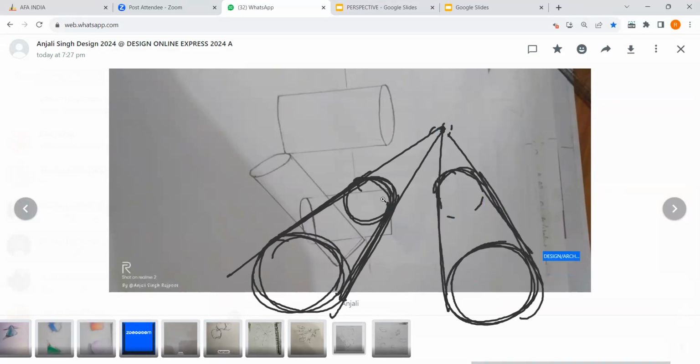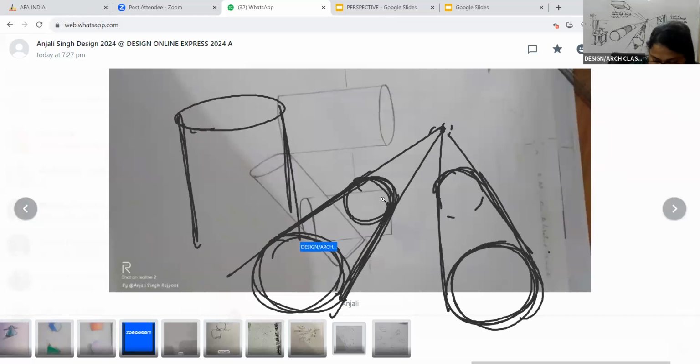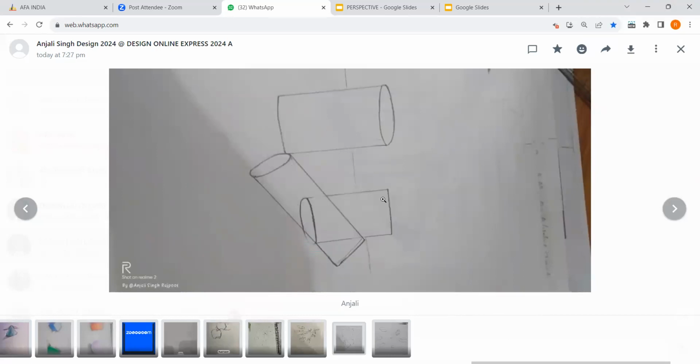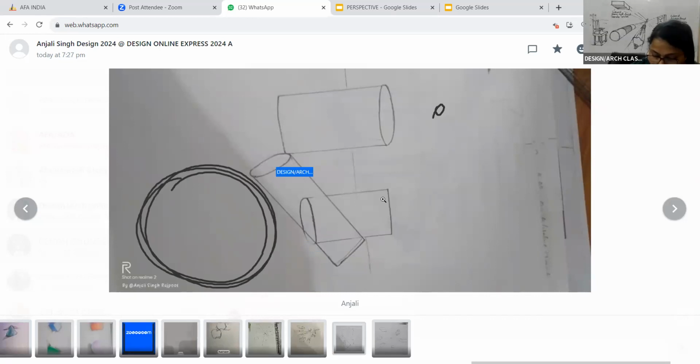Yes, ma'am, I can see. Okay, so this is what I suggested. But right now, I did not ask you to make the eye level like this because my vanishing point is here. Okay? We wanted you to draw like this. Suppose you have to draw a glass or a pencil, as I have shown you on the board, how will you explain it to your audience?